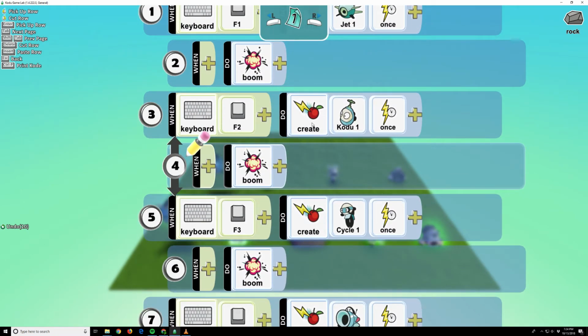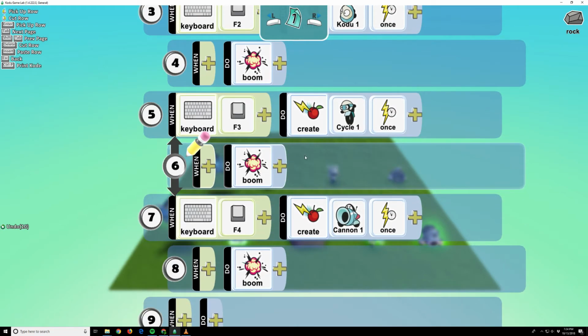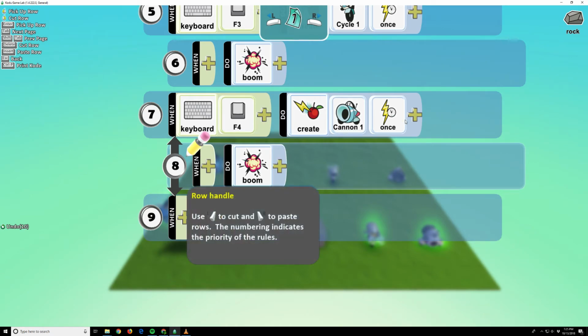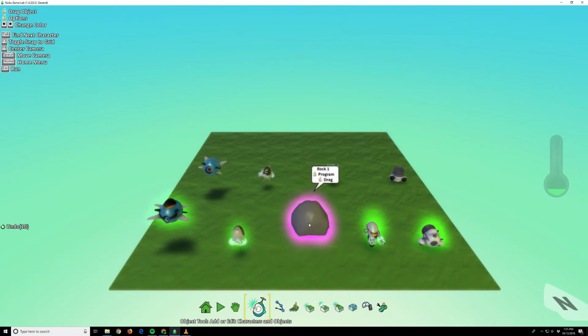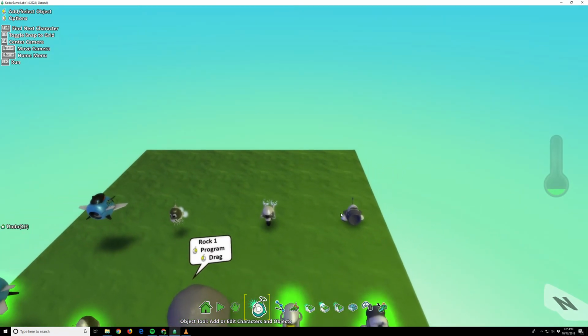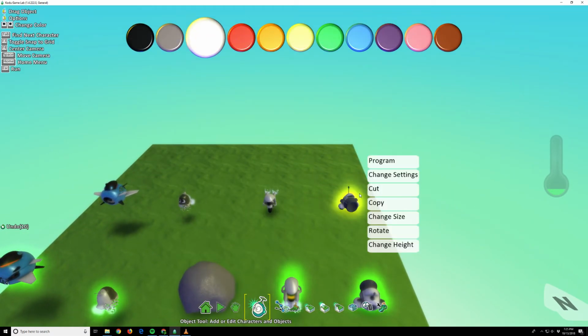Also with F2, it creates a Kodu and then explodes. F3 creates a bicycle, then explodes. And then push F4, it creates the cannon and explodes. Pretty simple.